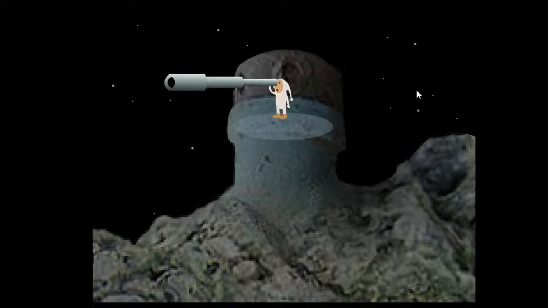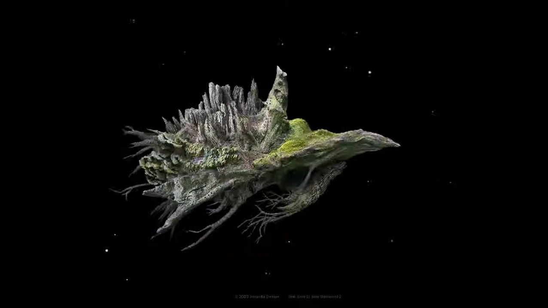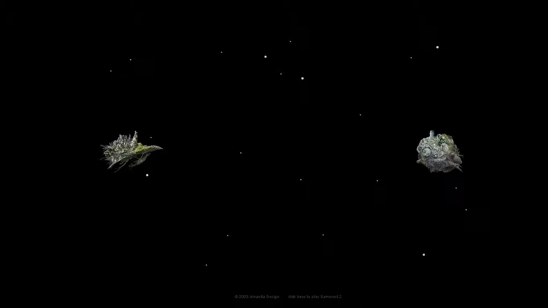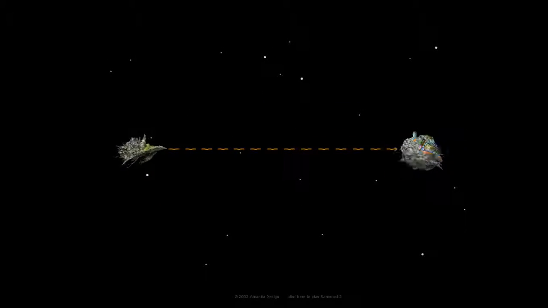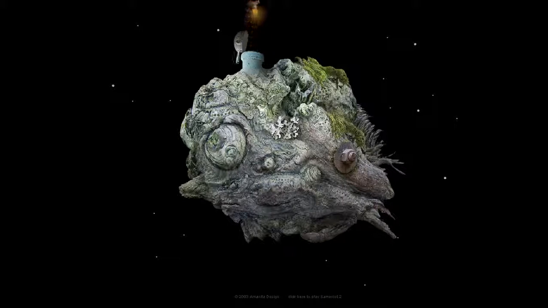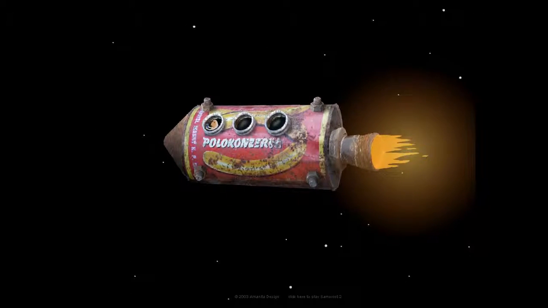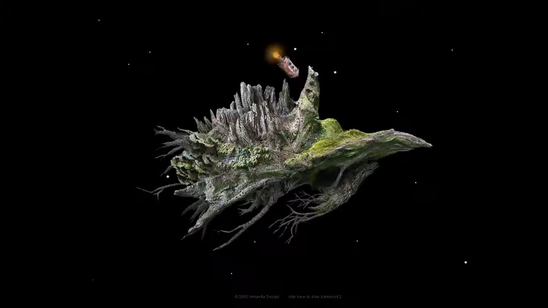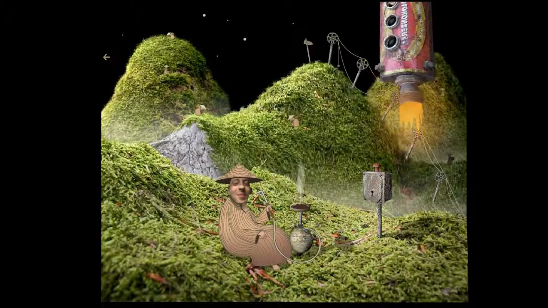Here's the gnome in his tower. So as you can see, this arrow-shaped planet, or roughly arrow-shaped, is on a direct collision course. And he gets in his little spaceship, which appears to be made of a can of sausages, I think. And he lands on this planet in order to see if he can save his home planet.